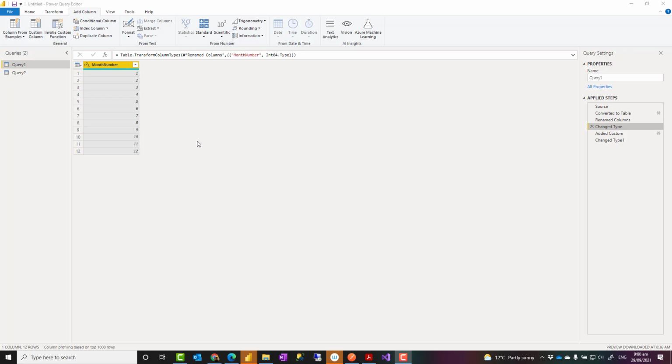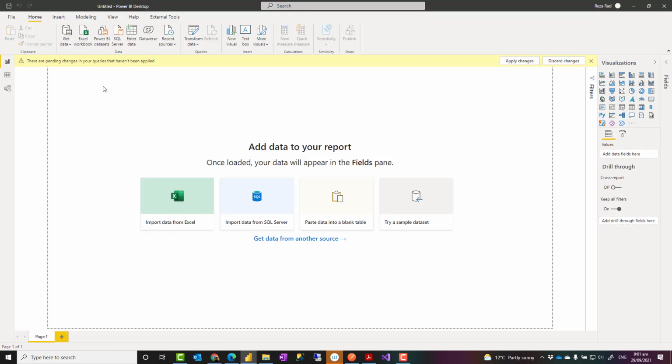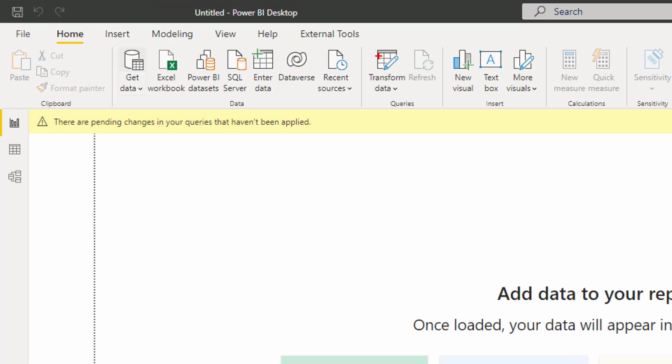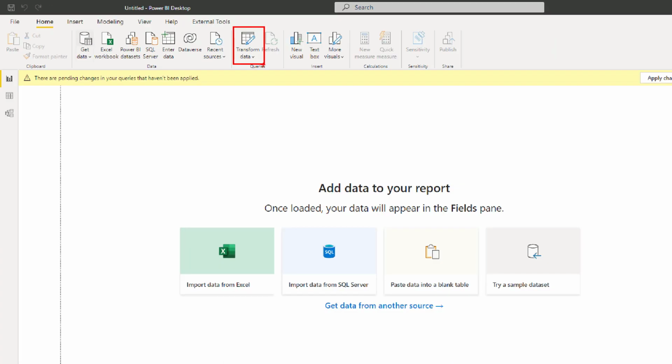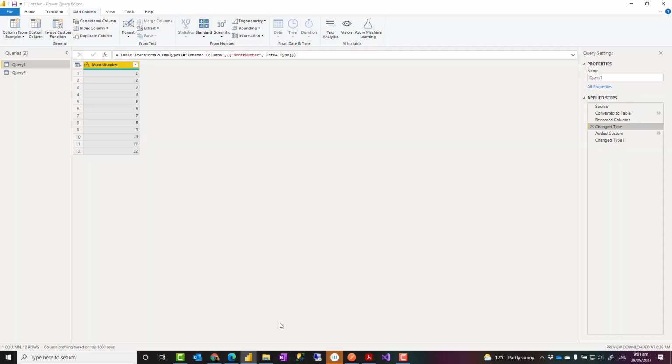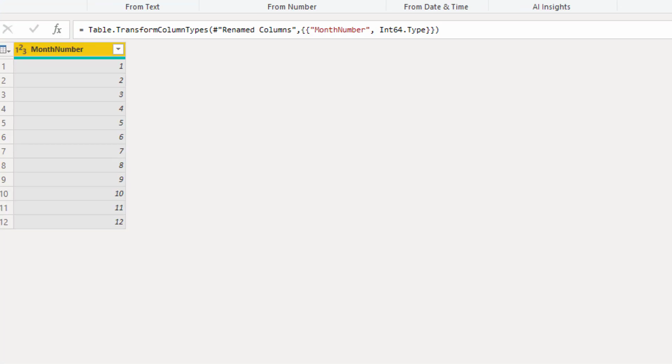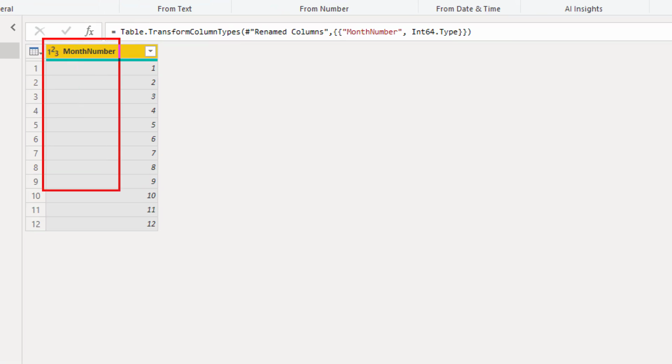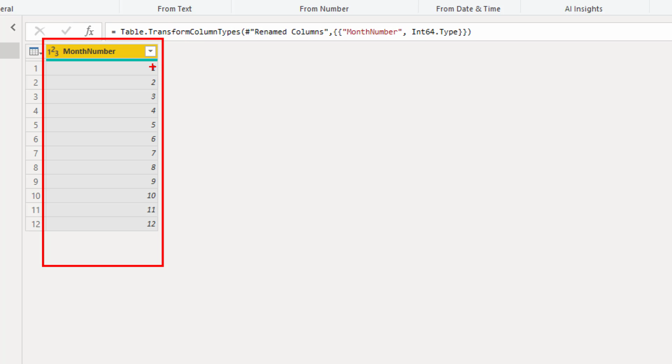There are different methods of achieving the same thing. The method I'm going to show you is using Power Query. You can do that also in DAX with some method similar to that. To go to the Power Query window inside Power BI Desktop, you have to click on Transform Data. That will get you to the Power Query editor window. Now here I have a sample column, month number. I want to add a leading 0 to it if the number is less than 10.